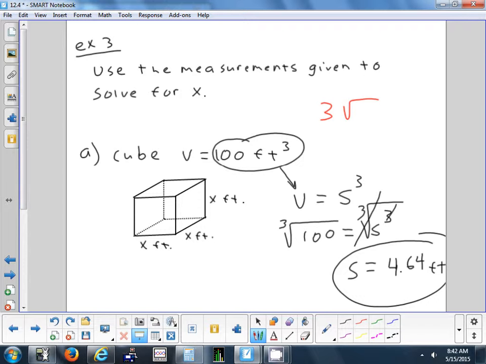Like for water departments, when I get my bill every 3 months, they measure it in units. And every unit of water is 100 cubic feet. So if I use 6 units of water in 3 months, that would mean I use 600 cubic feet of water. If I use 8 units, it's 800 cubic feet.